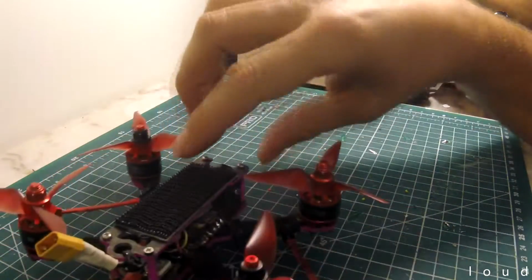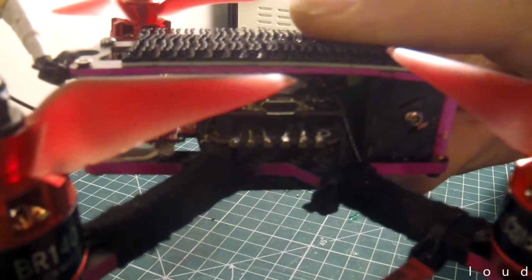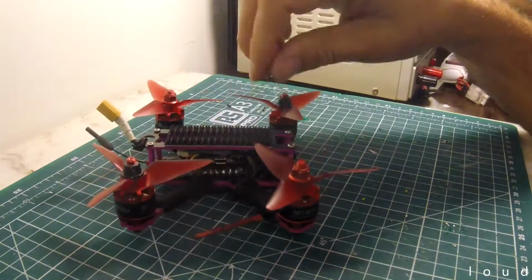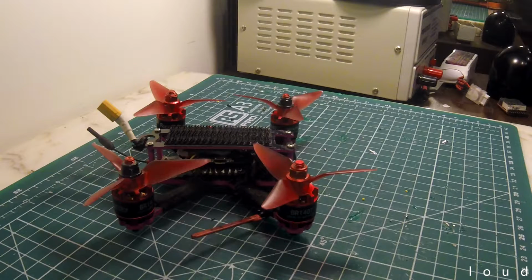So for instance, that soldering job there is from the former owner, and on this number 2 motor over here, I've resoldered it on. So I thought it might be something simple. I actually thought it was going to be the ESC protocols. Messing around with them, I still couldn't get that fourth motor to work. So luckily I was just shifting the ESC around or something, and this wire just fell off. So that's what happened with that, and then from then I was able to resolder it back on, and everything worked, which was a good result, good turnout.